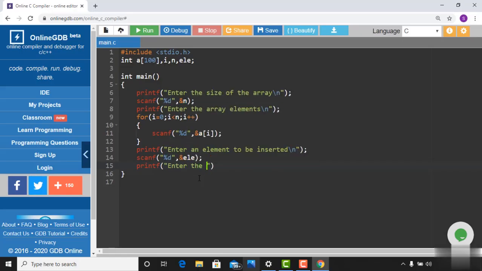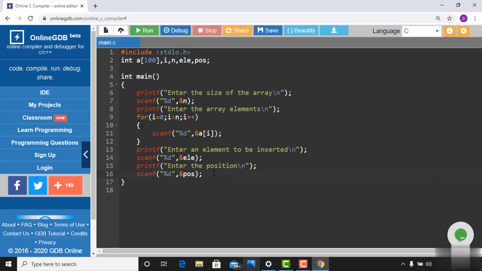So enter the position also. Understand that your index will be one less than this position. Fine. So scan percentage d, and I'll declare the variable as pos, for position.